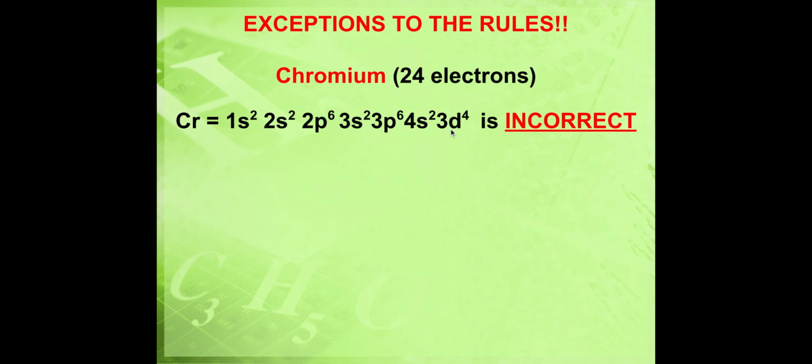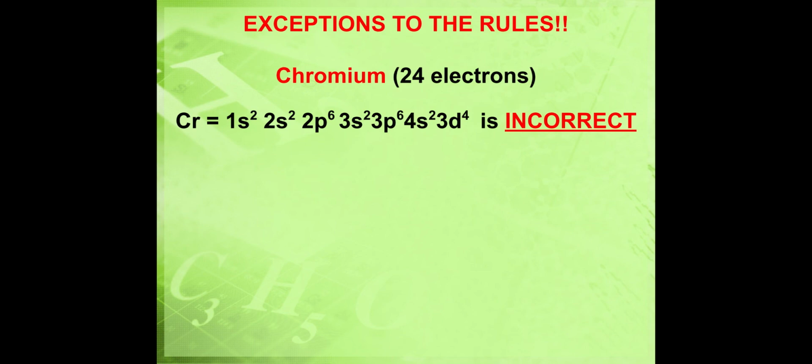So if you look at the D, what's the capacity of the D? The D can take all the way to 10 electrons. Okay. So when we fill electrons, usually the stability is when they are full. For example, the capacity of a P is 6 electrons. If it reaches 6 electrons, we say it is stable. The capacity of the S is 2 electrons. When it reaches 2 electrons, we say it's stable. Now the D is not stable with 4 electrons, but the S is stable because it's full. So again, when the orbital is full, it is stable.